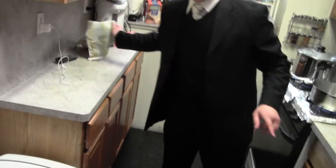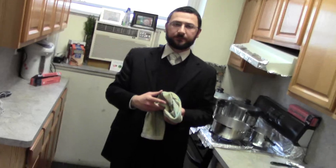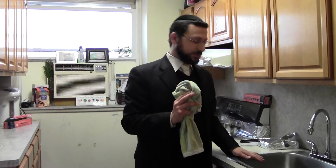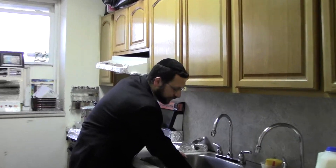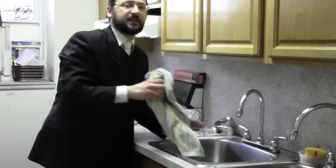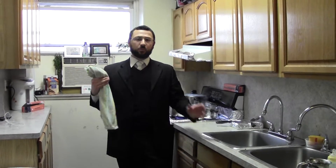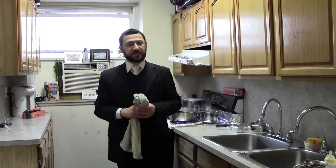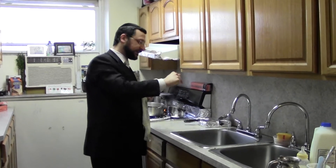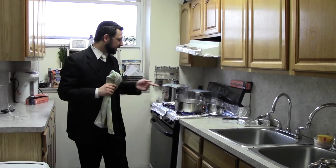So let's assume this is a pot, and the flow has to hit all of these spots, as I'm doing right now. It's not enough that the water should just flow over. That's number one. Number two is that the surface you want to kosher has to not have any wet spots. I'm drying right now with a towel all this area that I want to kosher. The reason for that is that if the water hits the other water and not directly the surface, it's going to warm up the other water and not the main part — the walls that we want to kosher. So these two points to keep in mind: the flow has to directly hit each part of the surface, and it has to be dry. Now we'll move on to show how we're going to kosher with the pots.